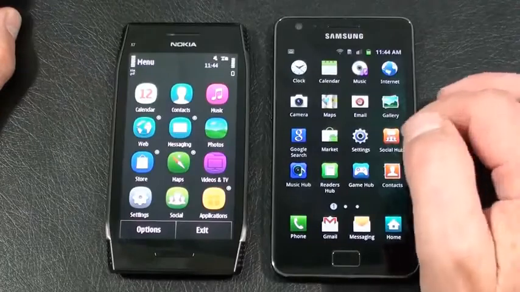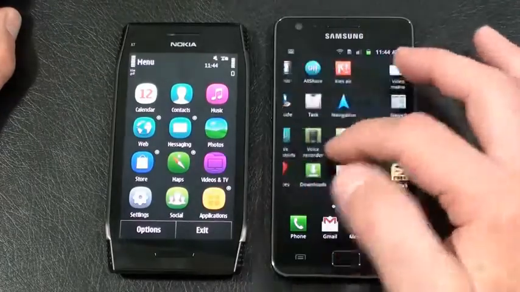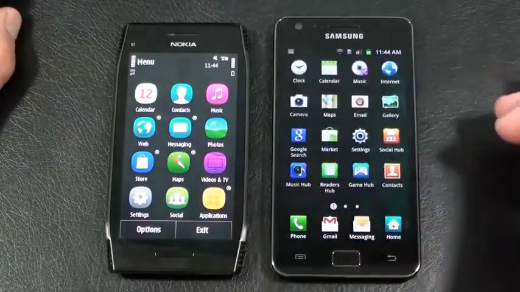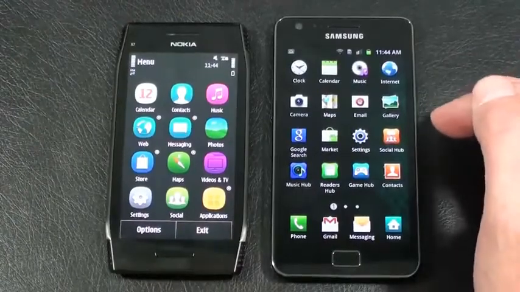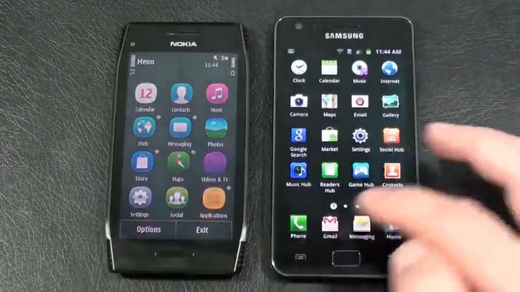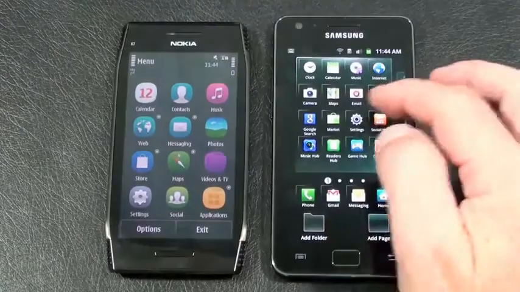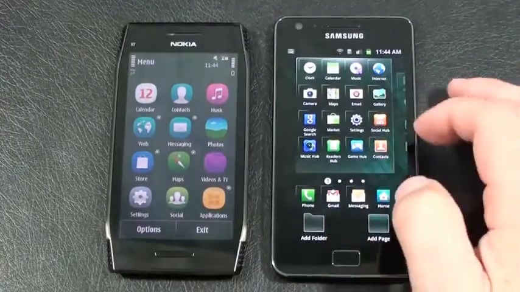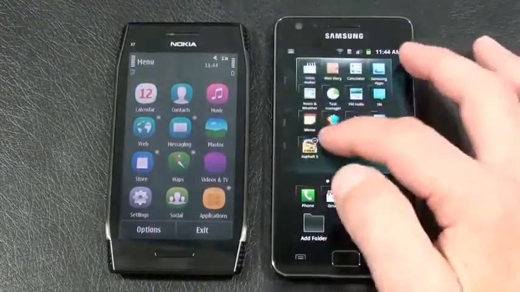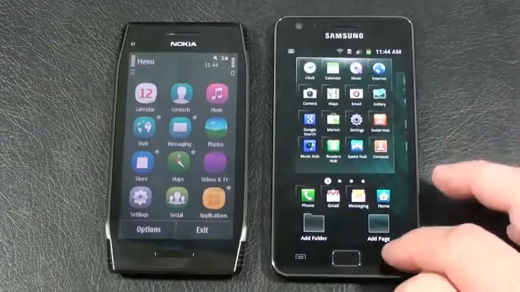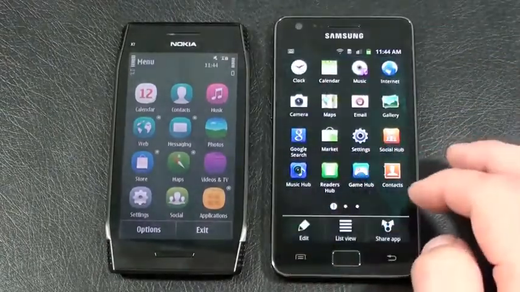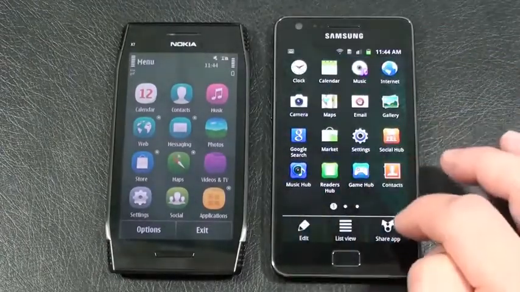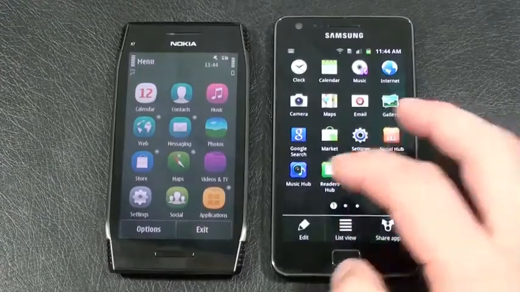is not alphabetical, and the order is annoying. It's one of the few things about this phone I don't like. You have to memorize where things are, or you can move them around. You can go into edit mode and move everything around. You can add folders, add a page. I mean, it really lets you set it up however you'd like, but it would be nice if it was just from the get go you had a couple. You could set it up alphabetically. So you can edit it and you can share apps from there as well, and the list view.